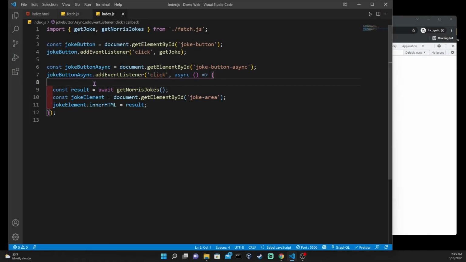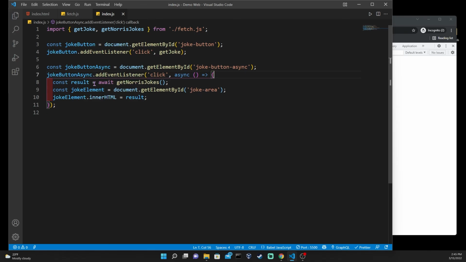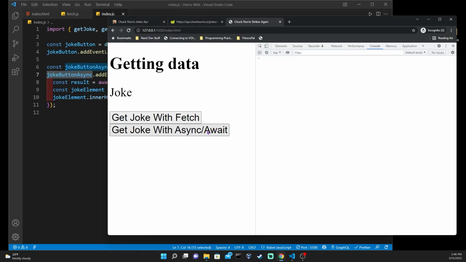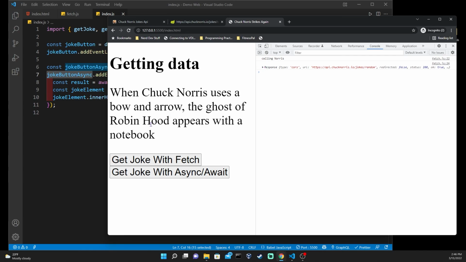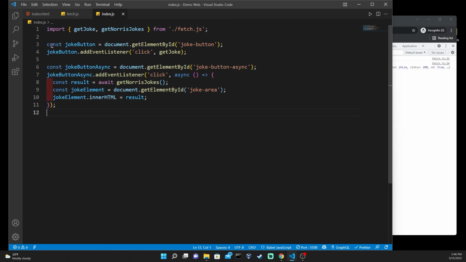So now that I'm back in here again, sorry for that really weird edit. It seems with GitHub Copilot, it's really good, but it also could kick you straight in the shins in other places when you just accept what it gives you. And so I was running on joke button down here. It was populating this with this value. So when I clicked the first button here, it was running twice, but I want joke button async to be running. So if I come back into here and I do this, we see now we're getting a bunch of the information back that we wanted, just like in our previous example that we were using.